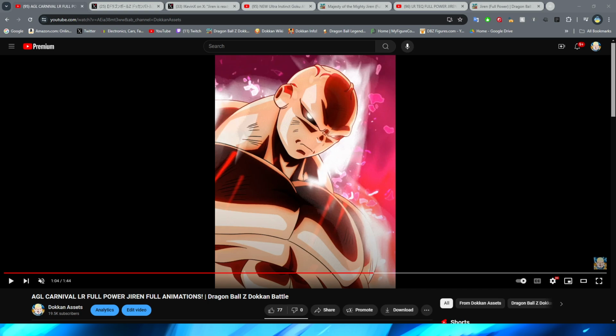Today we are back with another Dokkan Battle animation analysis video, and today we are looking at the big bad man himself, AGL LR JIREN. Obviously this was quite the anticipated unit considering that we got UI Goku, and JIREN has been on the title screen and everything, and obviously UI Goku and JIREN fight. It was kind of expected that this was going to be the Part 2 LR.